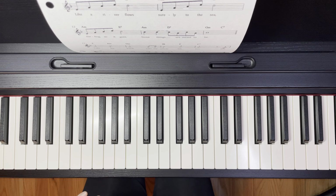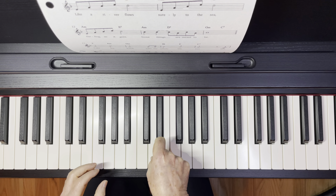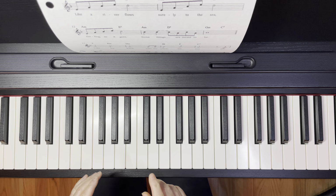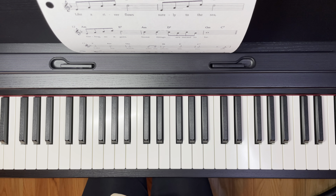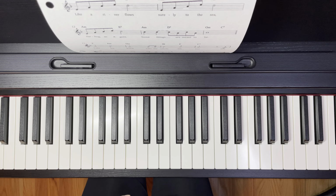Doing some arpeggiation. I need to clip my nails. There's a reminder. When you hear them going, time to clip. Anyway, so vocalists, if you want to practice it that way, that's fine. And then you would just sing the melody. Okay, so either way, I prefer though for you singers that you learn the melody in the right hand too, like both ways, because it's good for you to get a workout in your right hand.